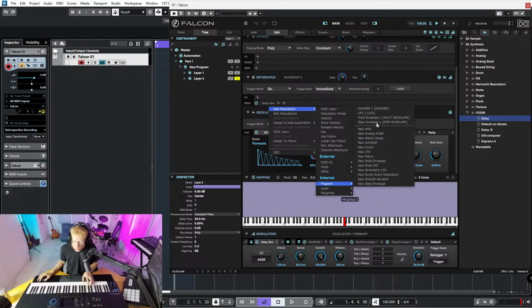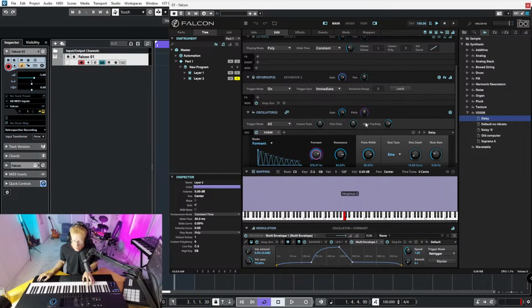Program, because I've added this multi-envelope to the program level, and I'm gonna go with this. Right, things like that. So this can be very complex or very simple, whatever works for you.